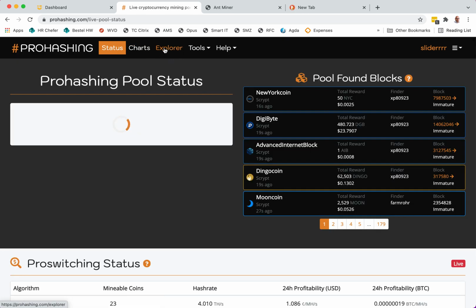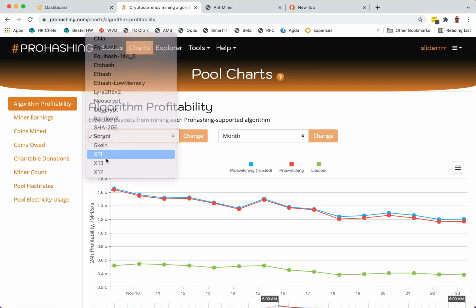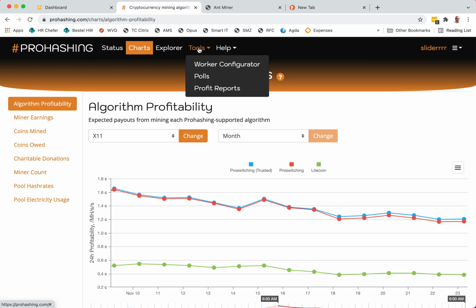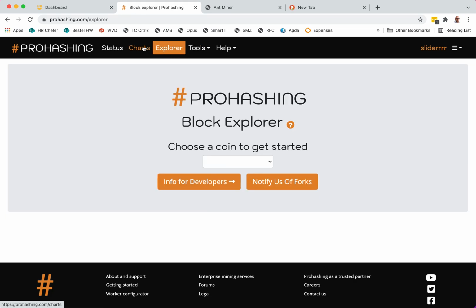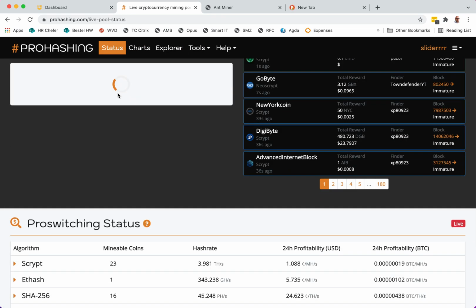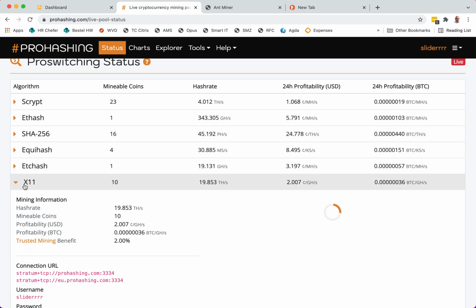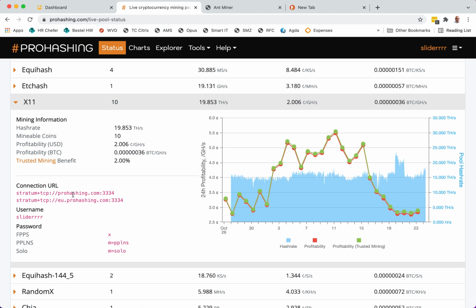And you go to algorithm, you go to X11, miner earnings, worker configuration. Well, it didn't work. And you go into pro switching status, you select X11, and here is the Stratum URL for ProHashing.